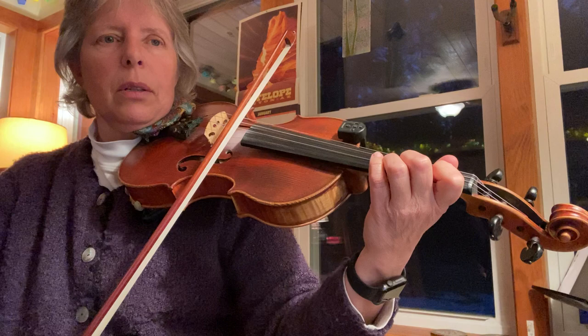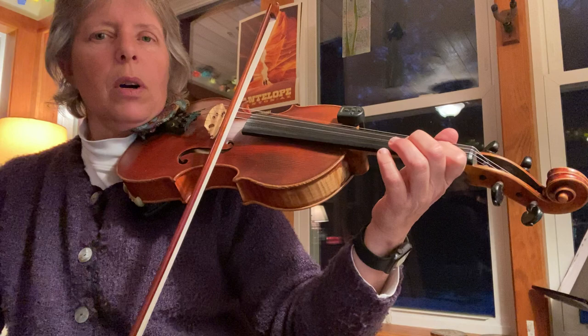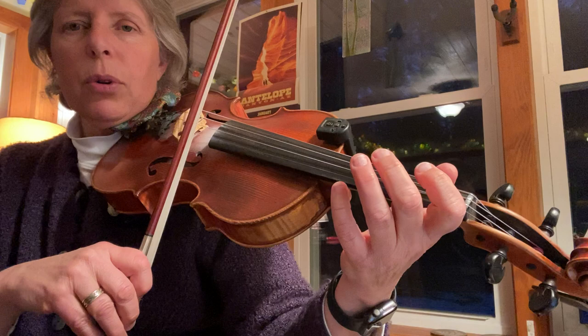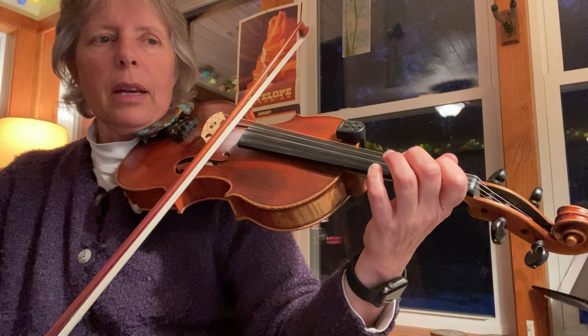Okay, so now we're on this part. This whole, just a whole bunch of eighth notes now. No more syncopation. It's going to go E, C sharp, E, F sharp. So E on the open E, A2, E, 1. 3, 4. Okay, and then the next group of four goes E, A2, 1, open A. So here it is, that's a group of four, 3, 1, 2.